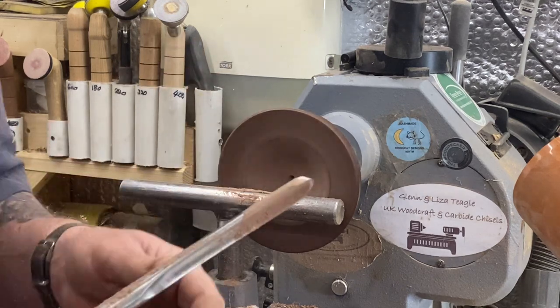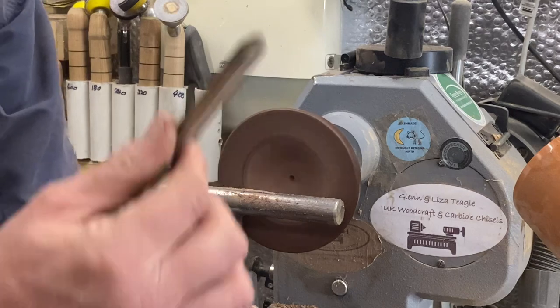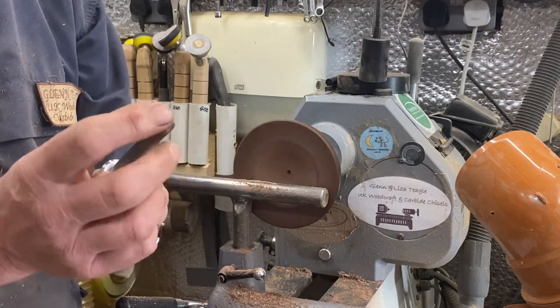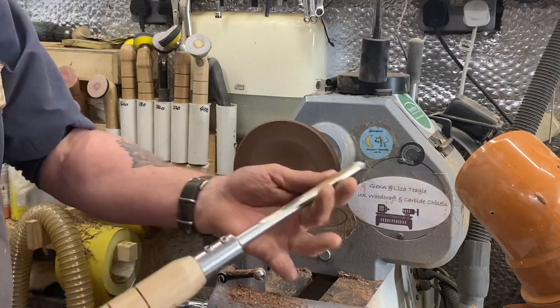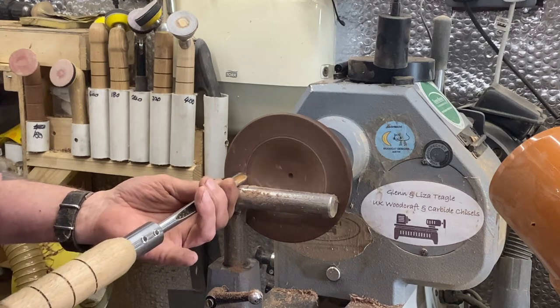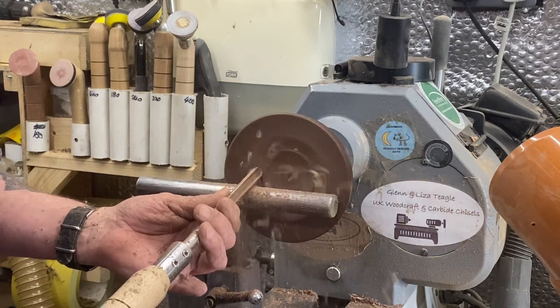And come round. Okay, and it's the same as when we go over on a bowl gouge. I should just do a quick bit with a bowl gouge, just so you know I'm not lying. Now I've got a same size tool, but a bowl gouge, so now we've got the wings. The only difference is the wings come over, okay? It's got 10 degrees less, this has got a 50 degree bevel on it. Wings come up a little bit more, that's the only difference. But again, don't come in with your flute open. Close it, rotate, follow round. Exactly the same cut.